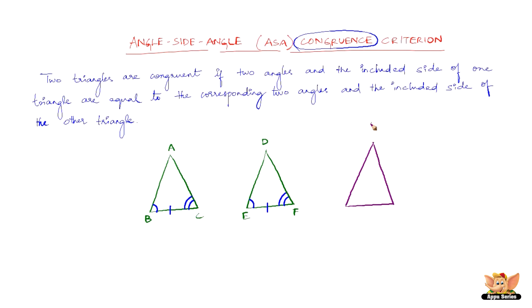So say for example DEF here. Now let us say that we are superimposing this triangle ABC on this triangle. So what happens when you do it, BC is equal to EF, so we have no problems there. BC is going to equal EF. So this is going to be B, this is going to be C.